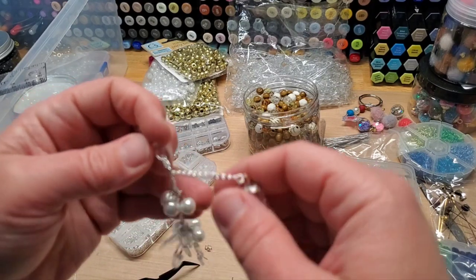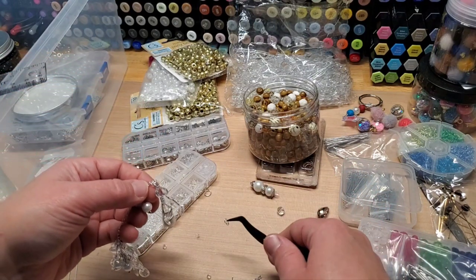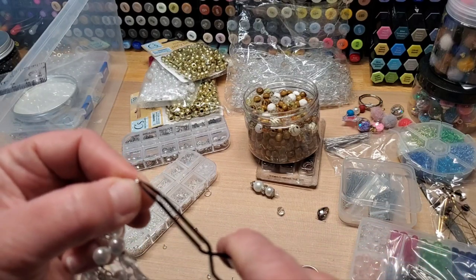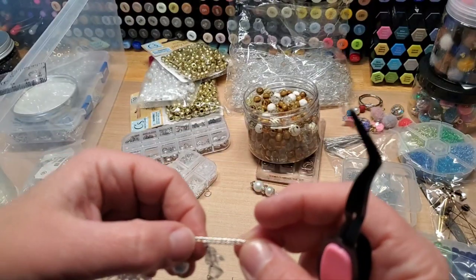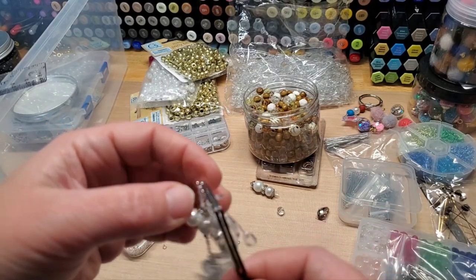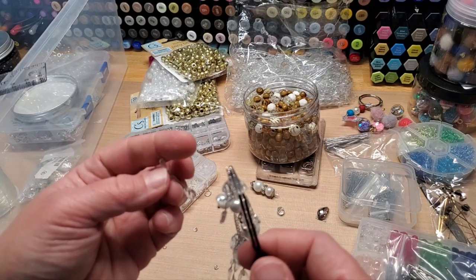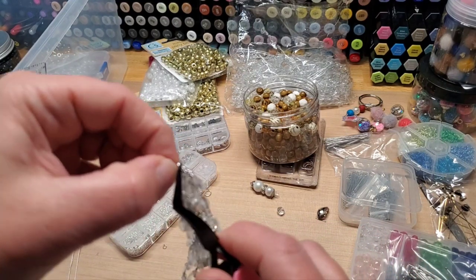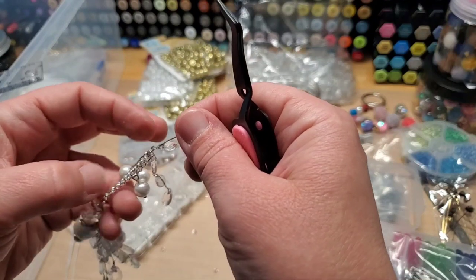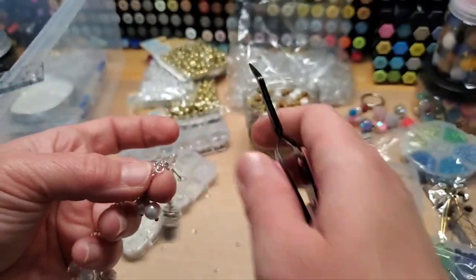Okay, and then the opposite side of that one, you have to go. Come on. See the opposite side. Didn't have a good grip on this guy. So then find the opposite side, which is right there. There, all right. Add two. Oops, one. And two. Oh, I got all twisted up. Well, that's what happens when you do that. Oops, so did it drop with that, or where am I at? Is there still a jump ring on there? Oh, yeah, the jump ring's still on. Nope, not anymore.